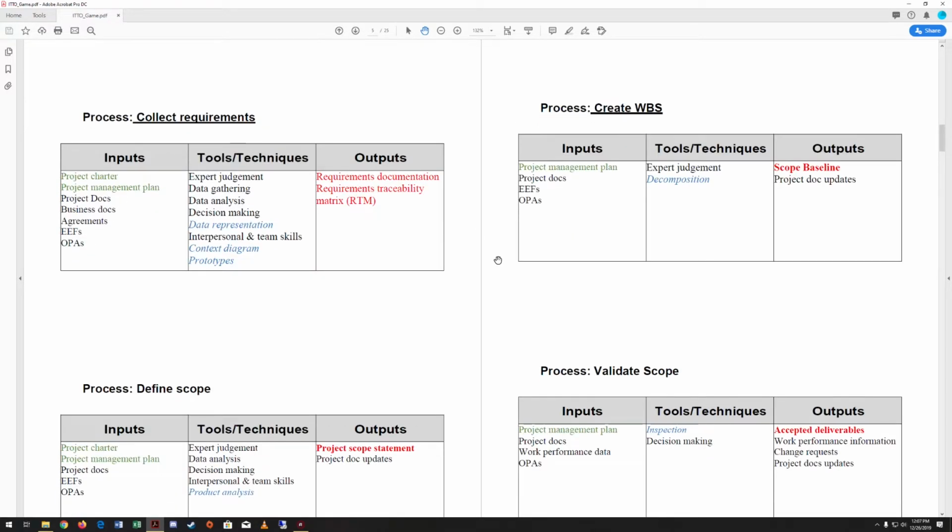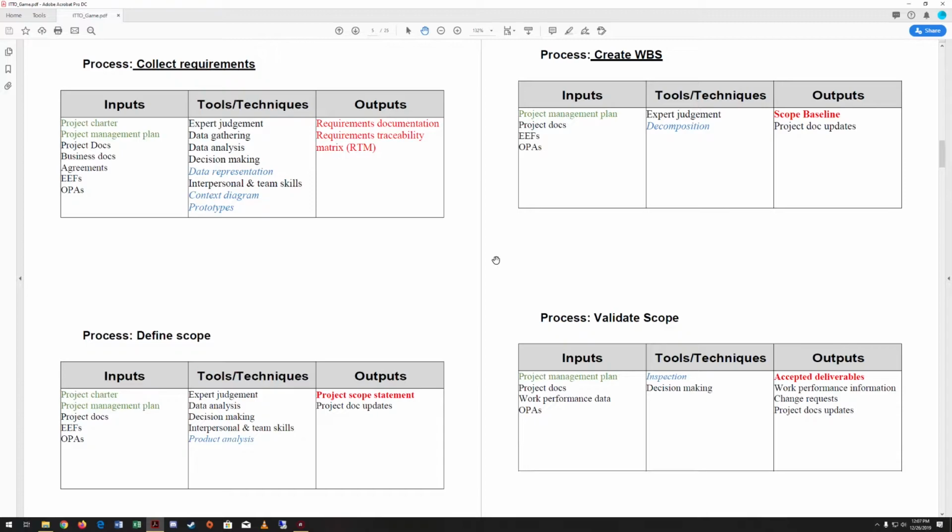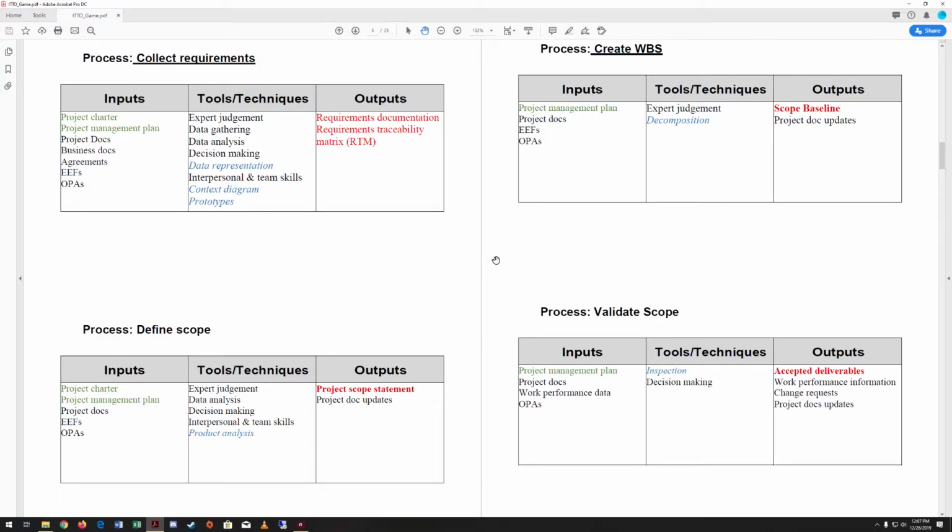So moving on to our next one, we're going to collect requirements as part of scope. So we're going to use the project charter, we're going to use the project management plan to collect requirements, we're going to use project documents, business documents, we're going to use our agreements, our EEFs, and our OPAs.